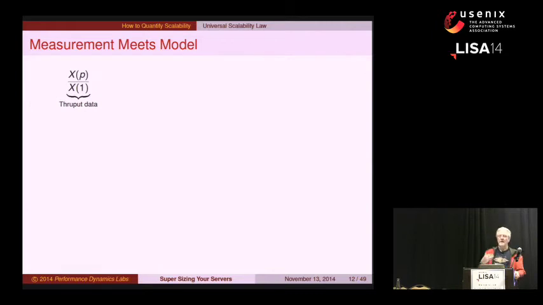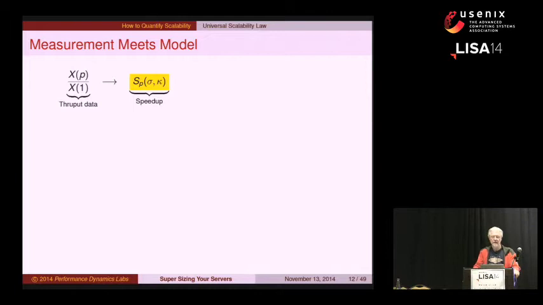I want to take the data. So the data here is going to be represented by throughput. My notation for throughput typically in my books and so forth is just capital X. So that's a throughput. Throughput is a rate, number of connections per second, kilobytes per second, whatever it is. And the normalization part just means I'm going to normalize it to the throughput for one of whatever the entities are, one node in a cluster, one core in a CPU module or whatever. So that's the data. So now this is just coming from measurements. That's this part of it. And I'm going to define that to be the speed up. So that's what I said it was before. It's the normalized throughput.